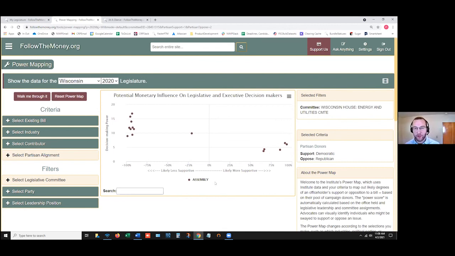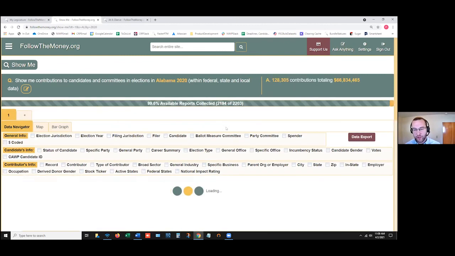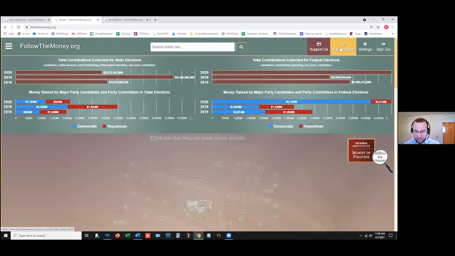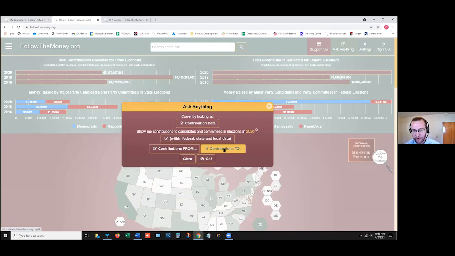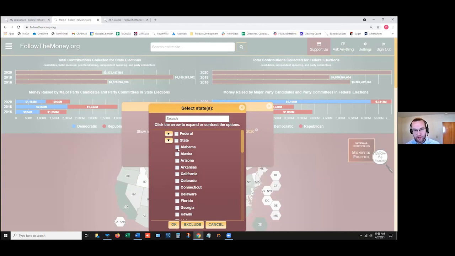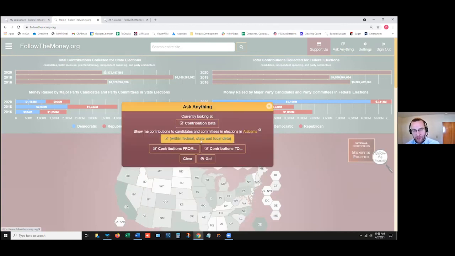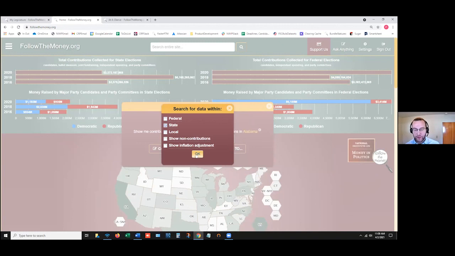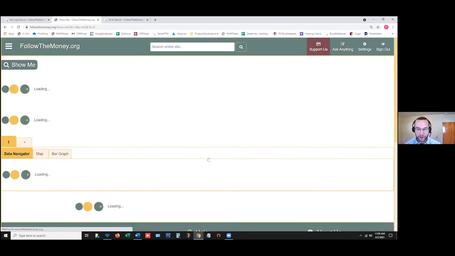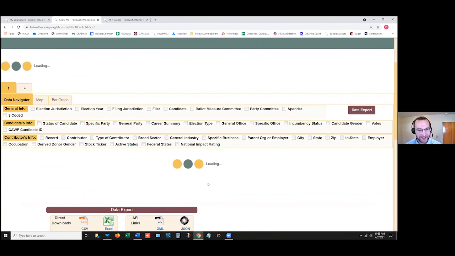Yeah, absolutely. So if we are on the Ask Anything search, and you are doing contributions to campaigns in a specific state, for example, I'll just grab Alabama. I'm just going to look at state level, and I'm skipping over a lot of this, but again, don't struggle with these interfaces. Just give me a call, and our number's at the bottom of every page on our site. It is what we're here for, and it's nice to get out of the spreadsheets.